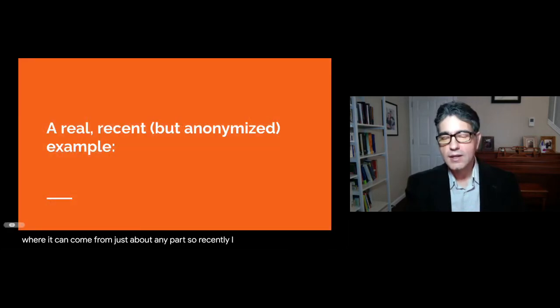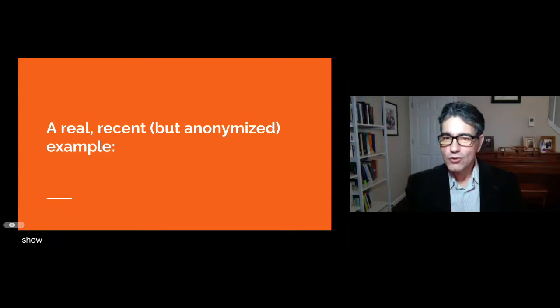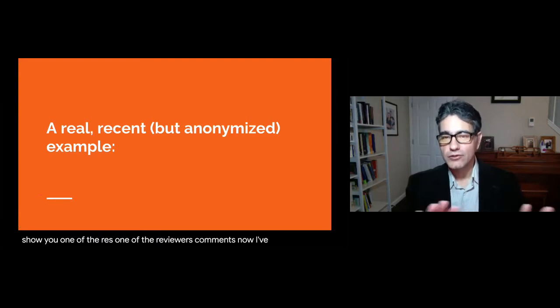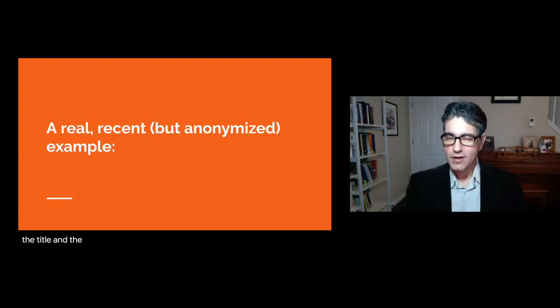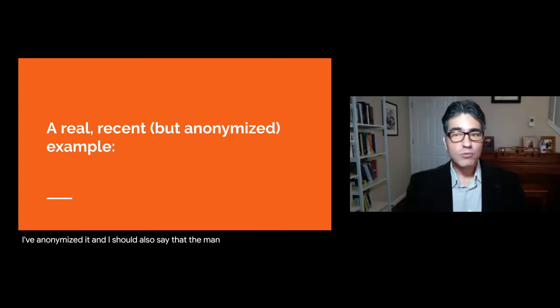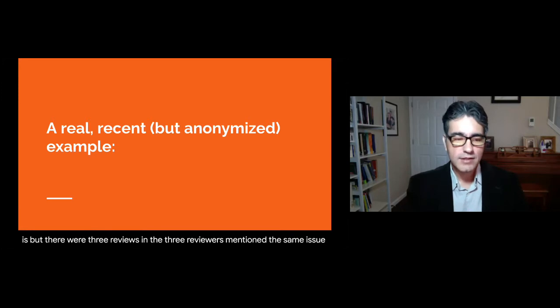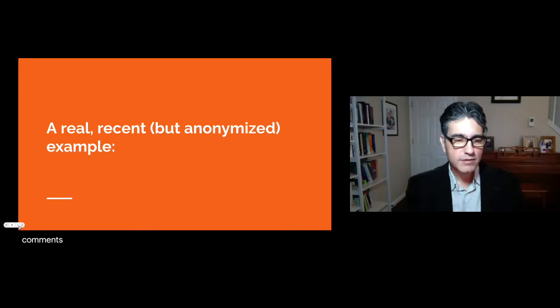Recently, as I think I mentioned last week, I'm an associate editor for a journal, and I'm going to show you one of the reviewers' comments. Now, I've altered both the title and the comments so that you can't tell what the actual manuscript was. So I've anonymized it. And I should also say that the manuscript wasn't rejected. But there were three reviews, and the three reviewers mentioned the same issue. And let me show you what it was. I'm going to focus on one reviewer's comments especially.